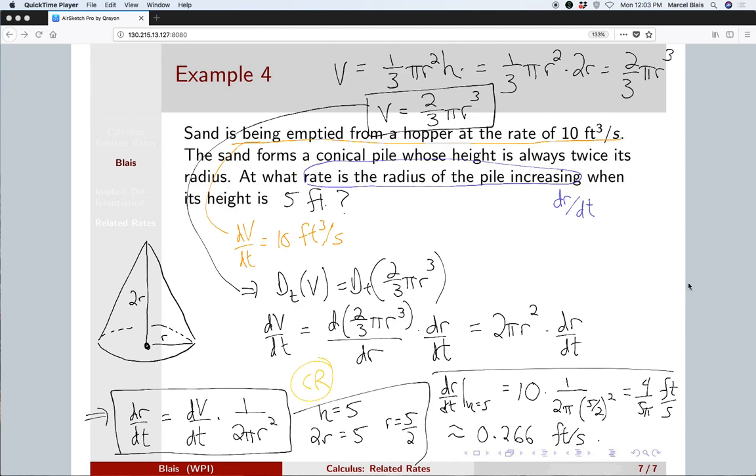So again, these examples should illustrate these are all the same kind of problem, all the same kind of approach. You need to draw some pictures, make some labels, define some variables. Once you've defined your variables, find relationships between them, like this volume equation. And then recognize that as you run the clock, this equation is always holding, which means you can differentiate both sides with respect to t implicitly to relate the rates of change of the variables. Once you have that, you answer the question. All of these related rates questions can be solved with this same type of approach.